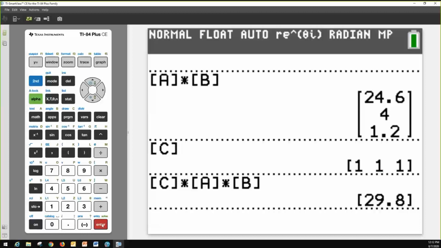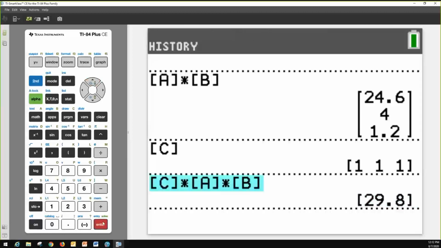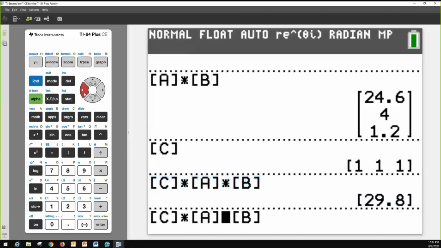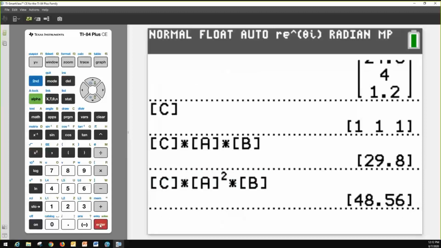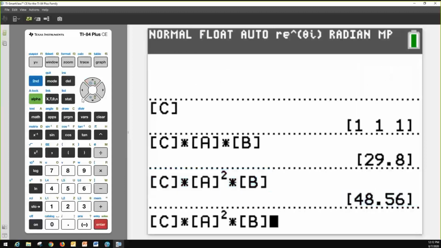Now, nice thing about matrices, if I want to repeatedly multiply by that transition matrix, all I need to do is go back to this one, and I'll change my cursor to an insert cursor and put a squared sign there. So that would be 2 generations. We see we get 48 rats in total. I can go back and paste it. We're nowhere near our 1,000, so let's try 20 generations.